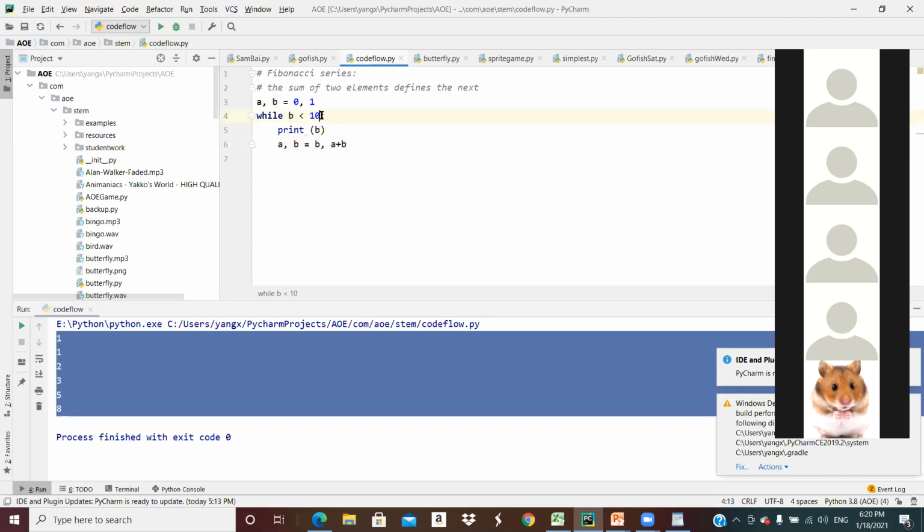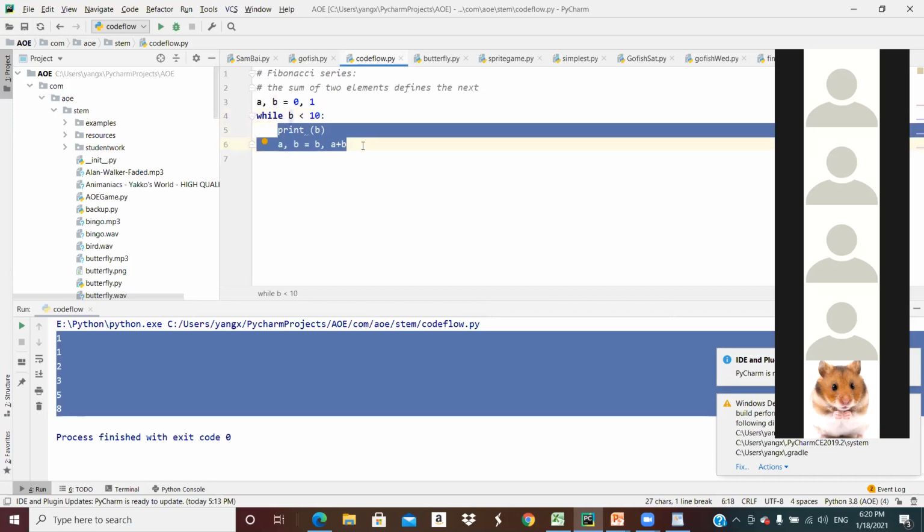So you see, this is in a loop. It's a code block. The code block, you see, in the beginning of the code block, you have a colon at the end of that line. And then you indent all the code that belongs to this block.